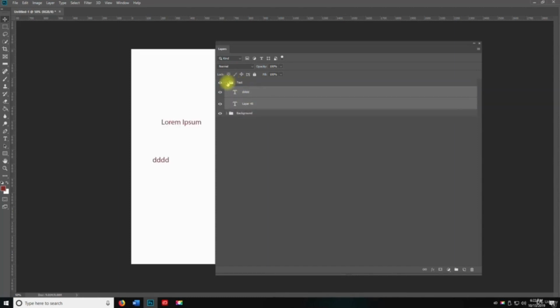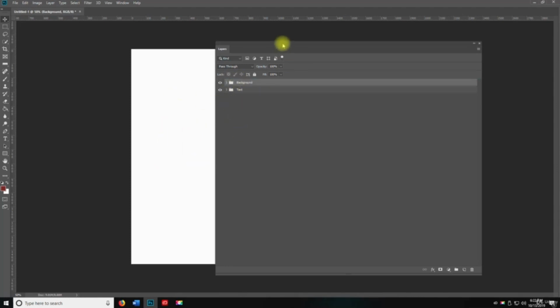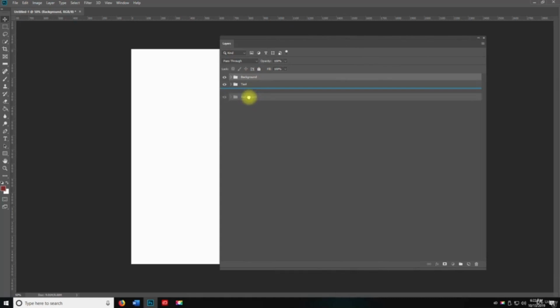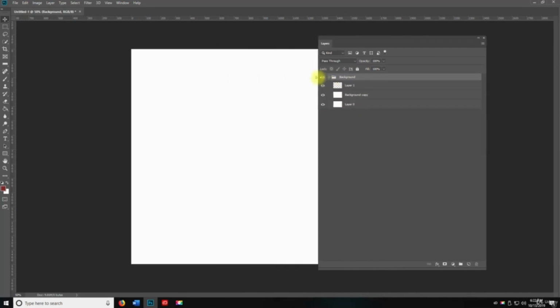You always want the background on the bottom, because otherwise it's not going to work and the text will disappear. Now I'm going to delete the text folder. There you go, and in here you can see we have three layers.